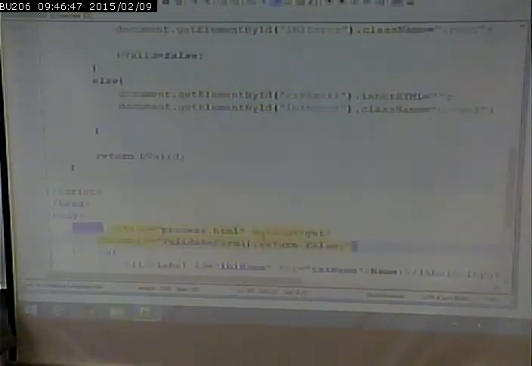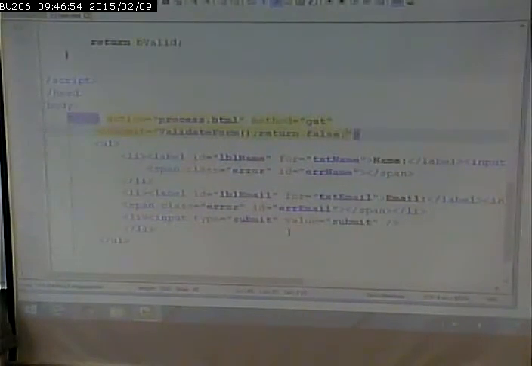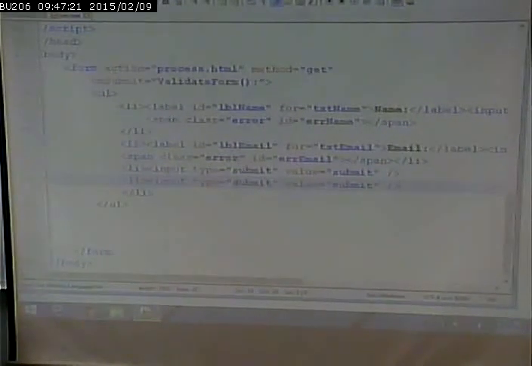So now I go and I do this. Here's a good thing: there's always a way around it. I could have sworn that would work, but I'm wrong. So you know what I'm going to do? I am going to make a button that is not a submit button. It's just a button.